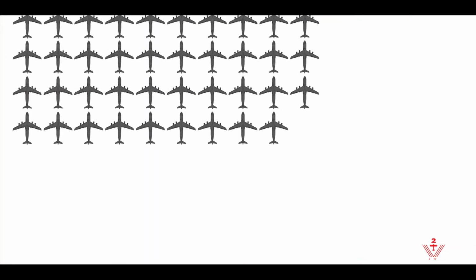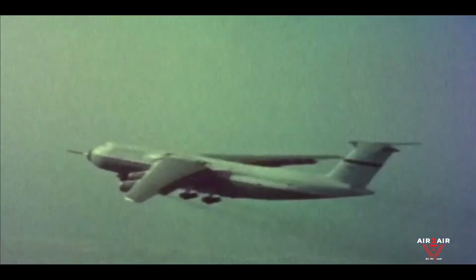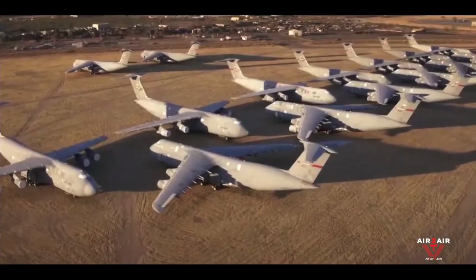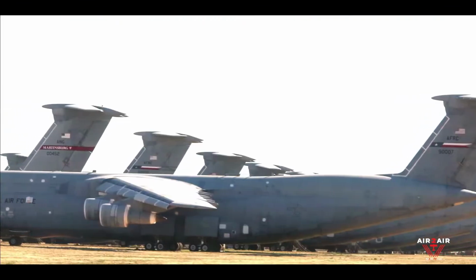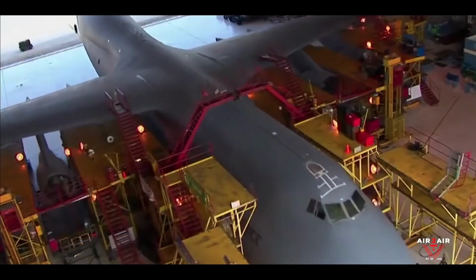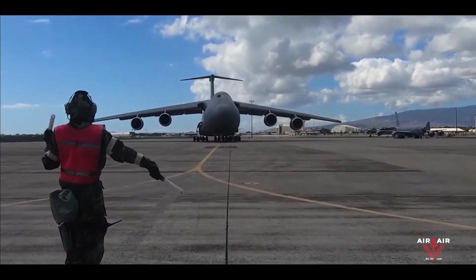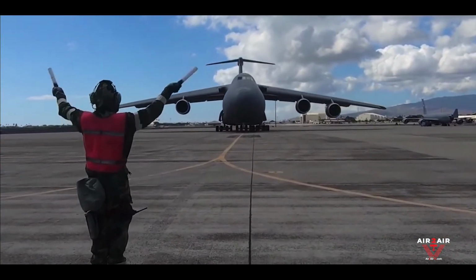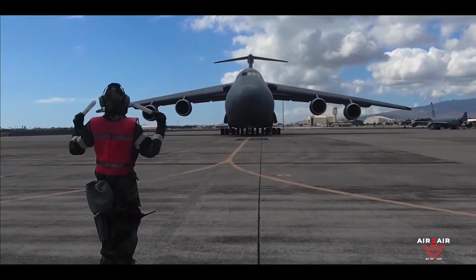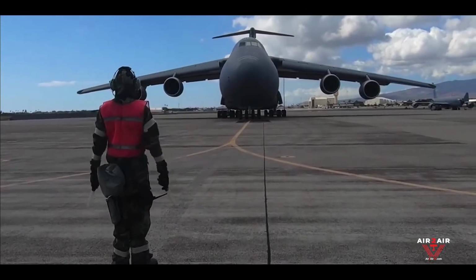In total, 49 version B aircraft, 2 version C and 1 version A aircraft were put through these programs. They were already a little old and were gradually being decommissioned. By 2017, there were no C-5A left in the fleet. Deliveries of the upgraded aircraft were completed in 2018. The C-5M versions, according to various estimates, should fly for another 30 to 40 years, and will be almost as long-lived as the grandfather B-52.